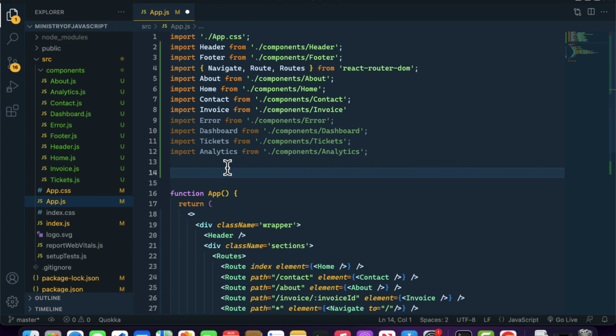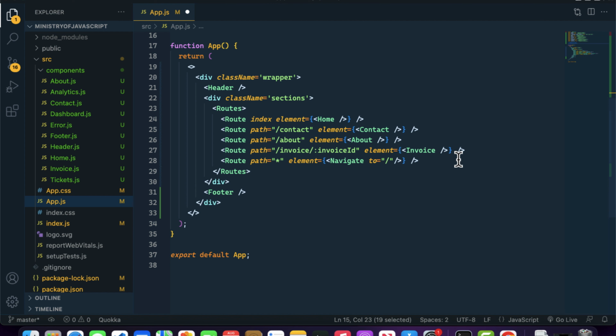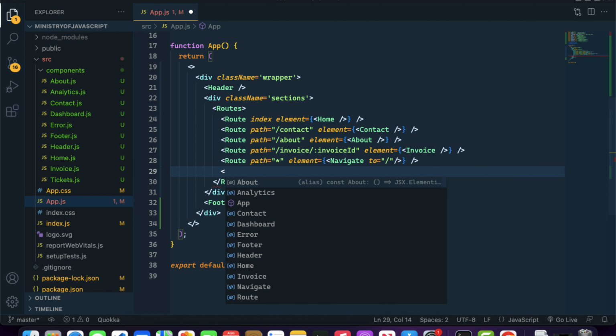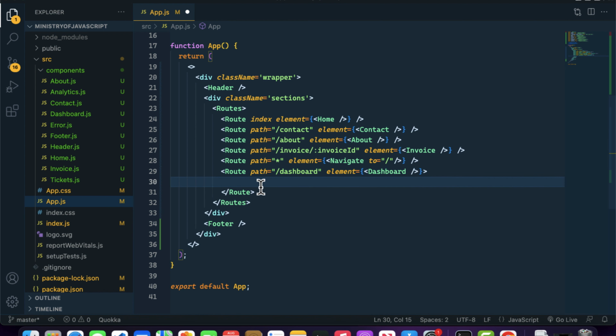Alright, so you want to implement nested routing inside your React application. Like if we do have a route like dashboard/tickets or dashboard/analytics, right? So how can we implement these kinds of routing inside a React application? Well, that is very easy. You need to define the parent route. Alright, so let's create a path /dashboard, and the element should render our dashboard component, and then inside this route as the children you can pass all the children routes over here.